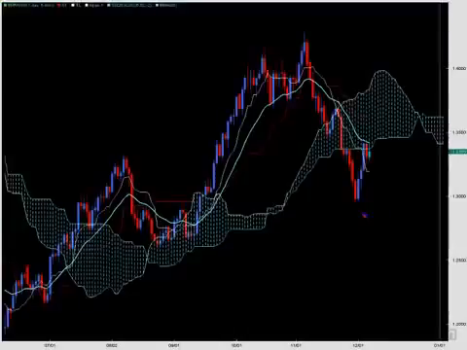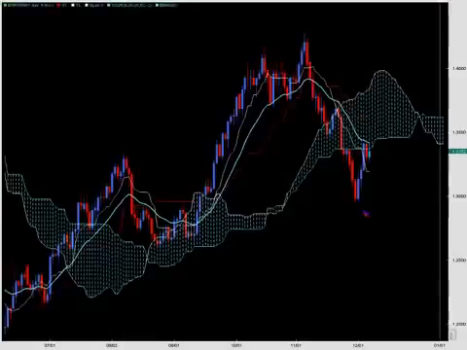The bottom line is that the Kumo structure is based upon previous price action. And so that previous price action can have an influence on future support and resistance. But I wouldn't use that as a strategy. I wouldn't use it as a major method. In fact, the correlation I'd probably say is relatively low. But it can happen from time to time, which is probably why you're noticing it.